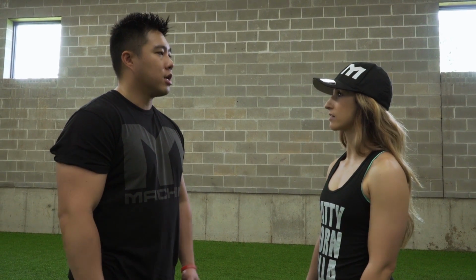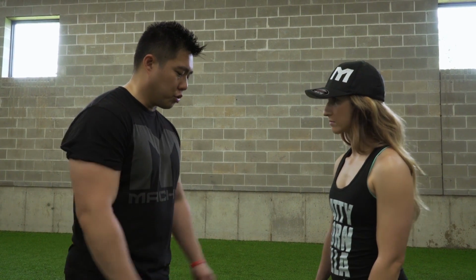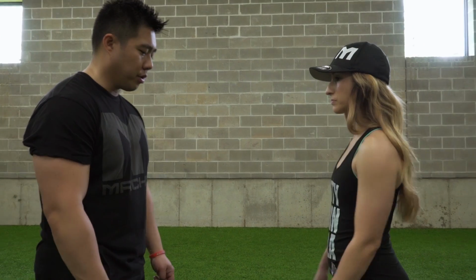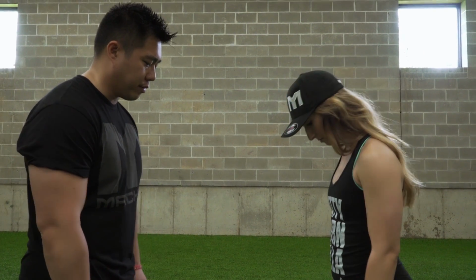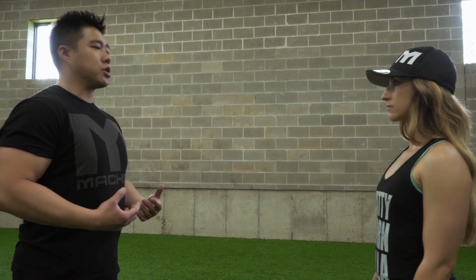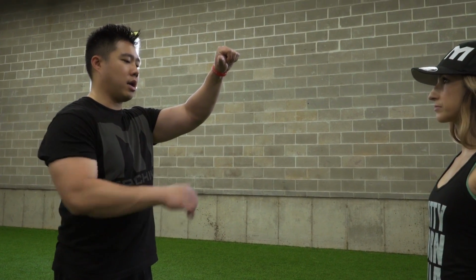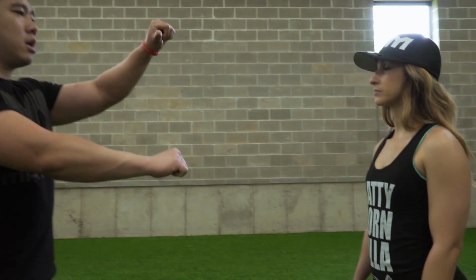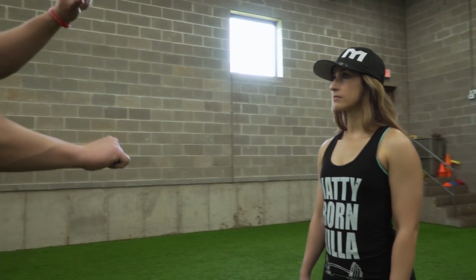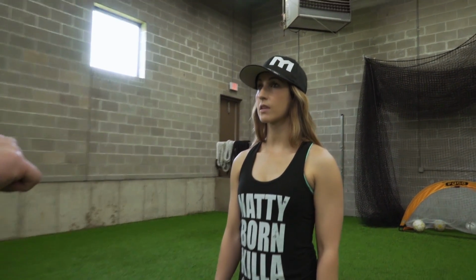So the first one's going to be the vertical saccade. Okay. So I'm going to have you get in your neutral stance. Perfect. Okay. So let me have you turn that foot in just a little bit. Perfect. Good. Okay. So nice tall posture. So what I'm going to do is I'm going to give you an object to focus on that's up here. Okay. And then down here. Okay. And saccadic movement basically means you're focusing on one object and then you're going to snap your eyes as quickly as you can to the other object.